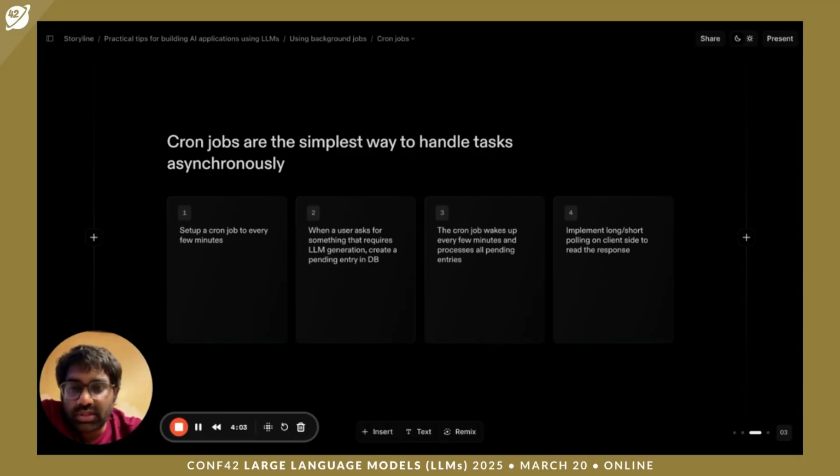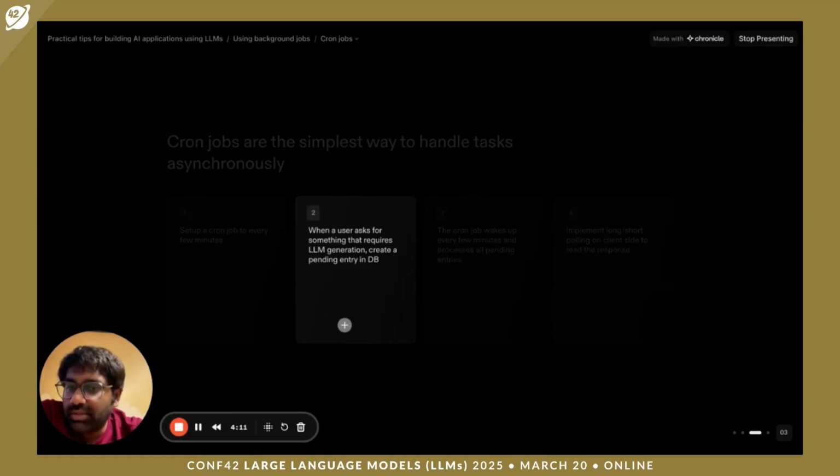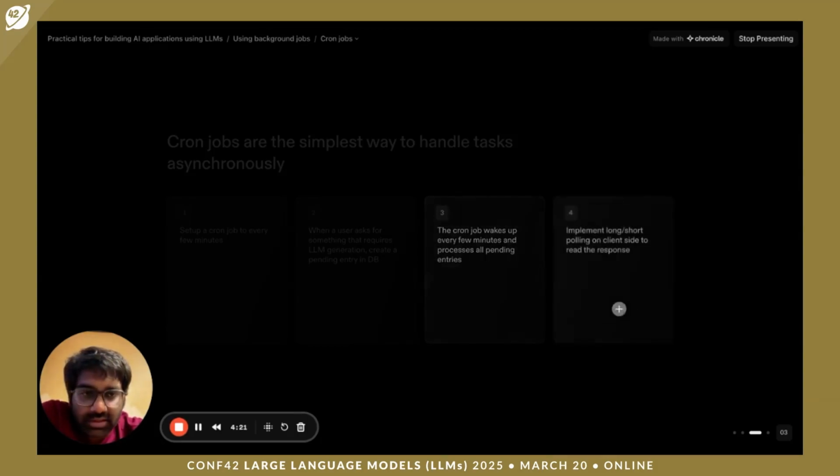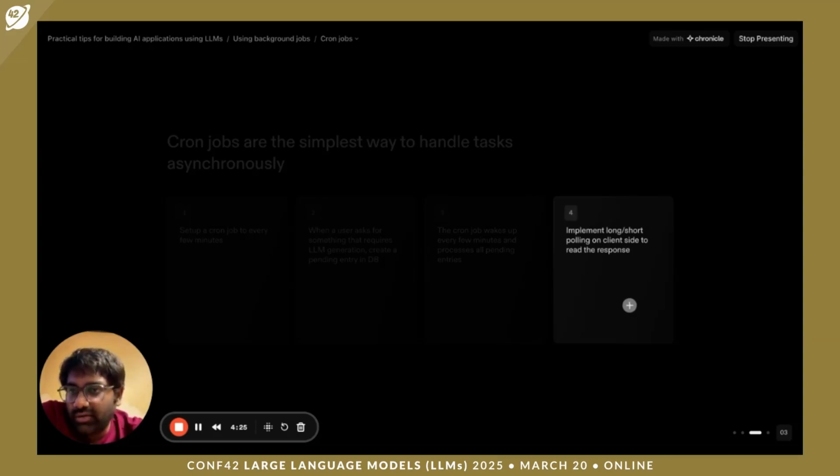Now, when your user comes to you with a task, you just put it in a DB and mark it as pending. When the cron job wakes up in a few minutes, it will check for any pending tasks and start the processing. And on the UI side, you can probably implement some sort of polling to check if the task is completed or not. And once it is completed, you can display that on the UI. But this is an optional thing.